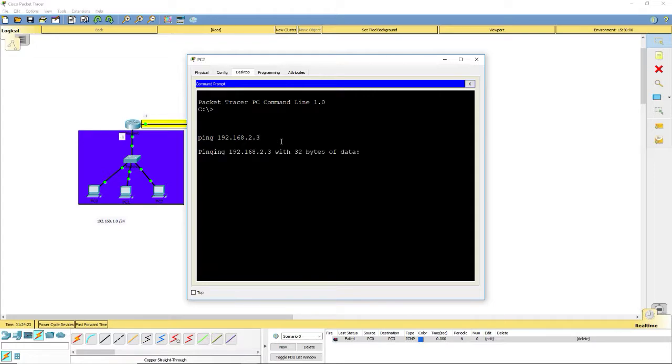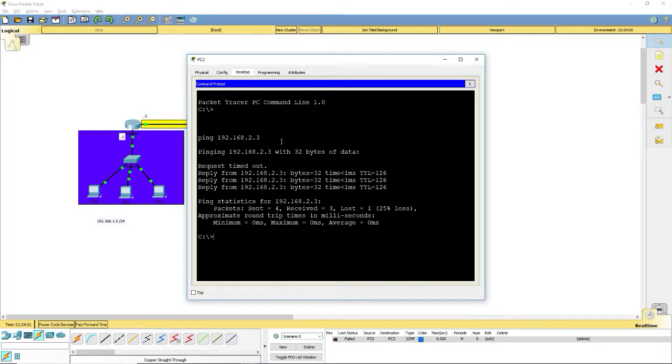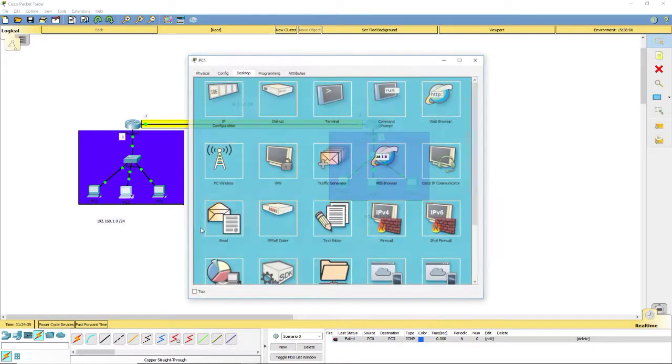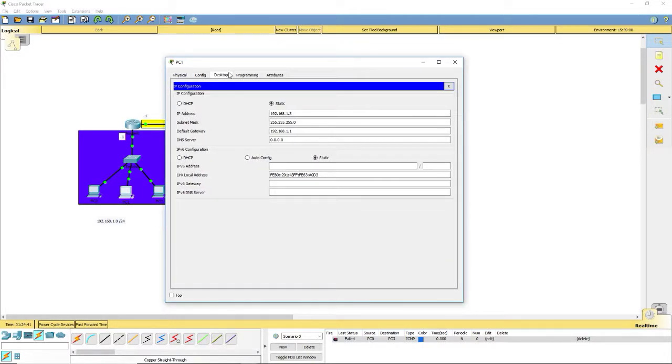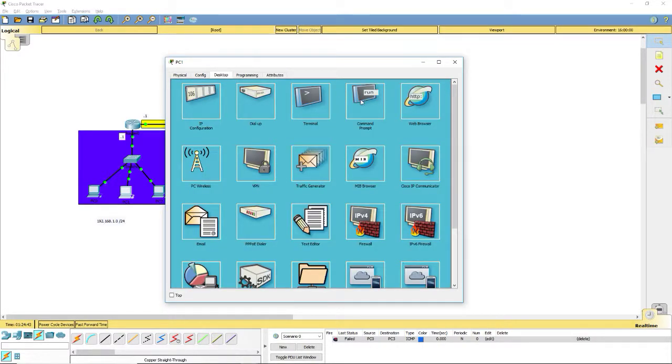Now, the first ping is going to fail, but the last three won't, and that is because of ARP, right? The first packet is trying to figure out the MAC address of the router because we haven't used this PC yet. So here, let me see if I can show you that as well.